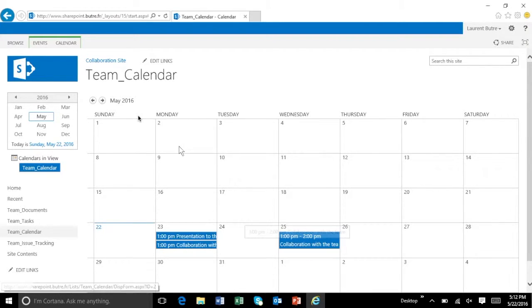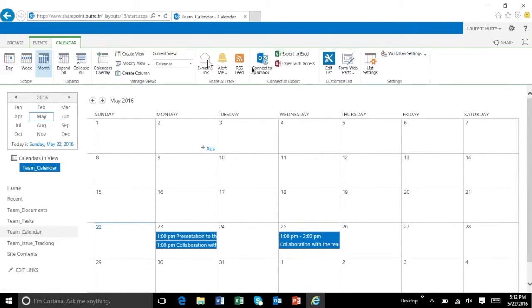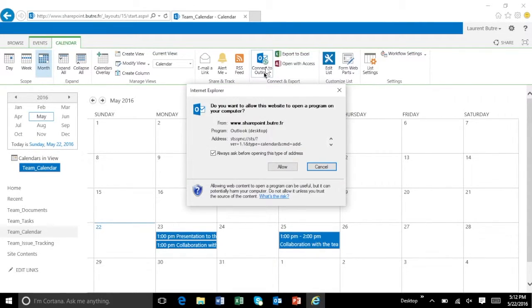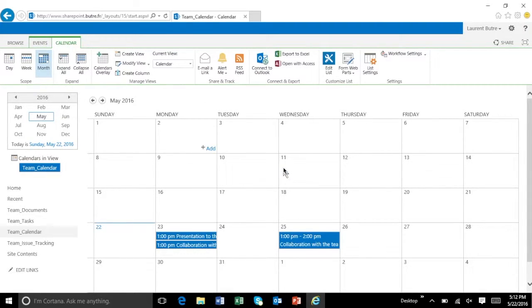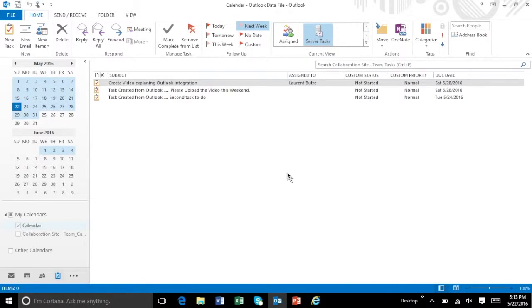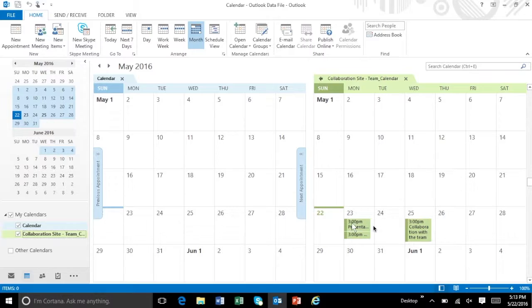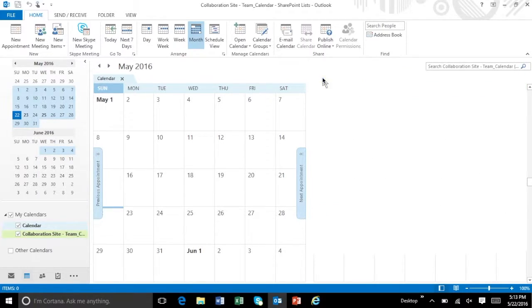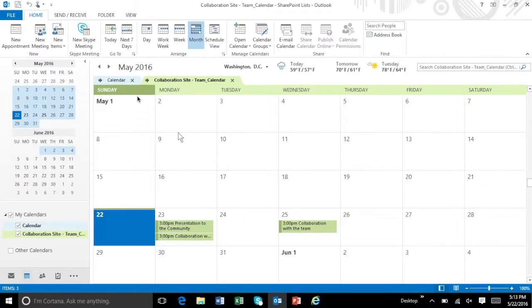So for the calendar, same thing. If you click on the calendar ribbon menu, click on Connect to Outlook, same steps to allow on both sides to access that information. And at that point in Outlook, you will see this pop-up; it takes a little bit of time to come up. Okay, here it is. So now you connect your calendar, and what happened is that it puts the two calendars side by side. You can actually overlap the two, superimpose them, to have an easier read of the different meetings and events that you have.